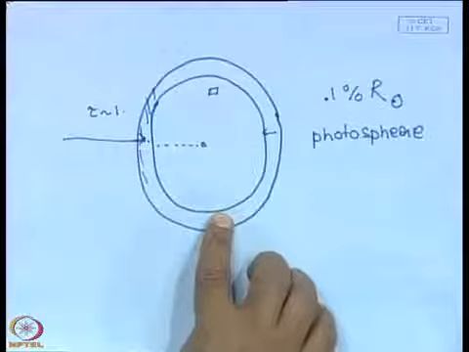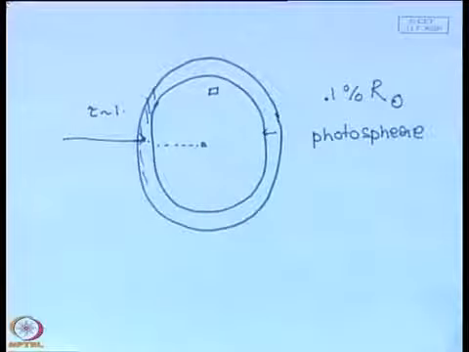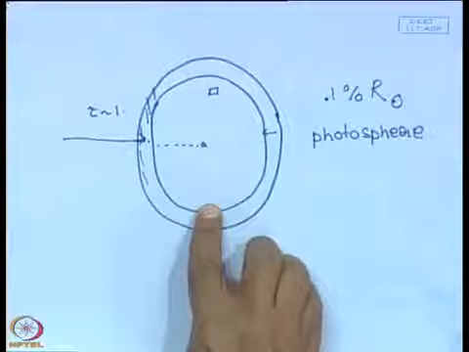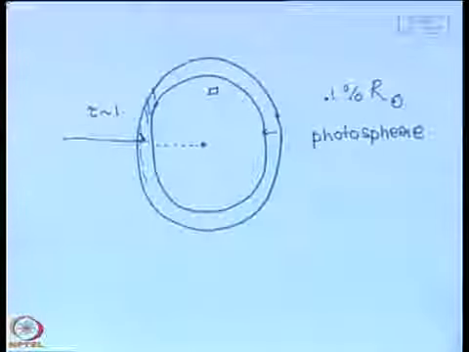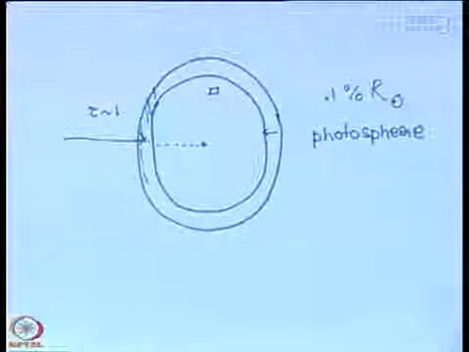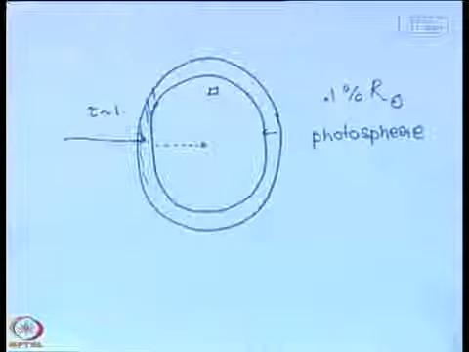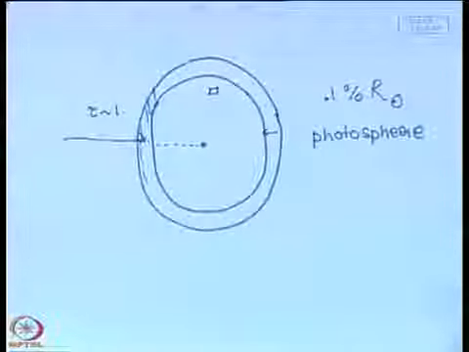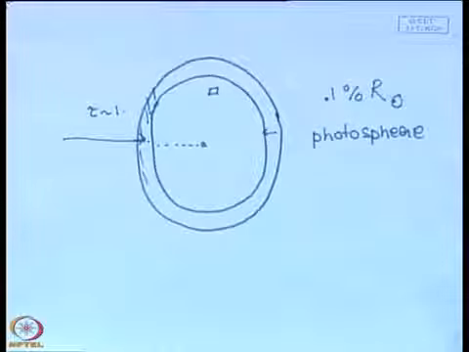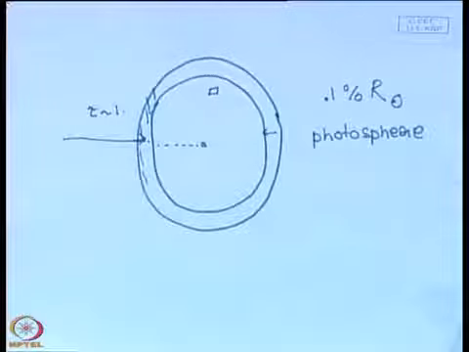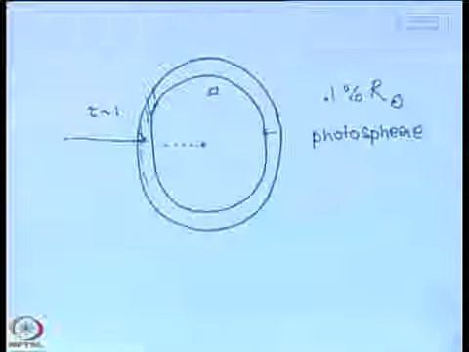Okay. So, at the center you have predominantly X-ray, and then this light propagates outwards, and by the time you are at the photosphere, you have lowered the temperature of the material and the radiation, and you have a temperature of around 5800 Kelvin. Okay. So, now we have also studied radiative transfer. So, let us now take a look at the propagation of this radiation from the center of the sun to the outside. That is the next thing that we are going to look at.